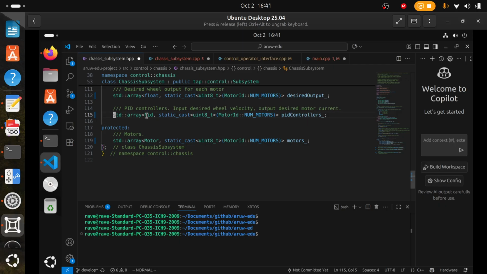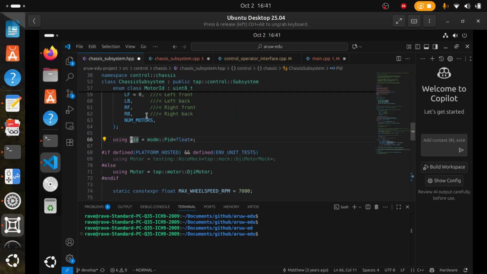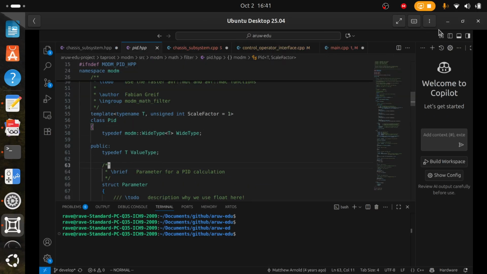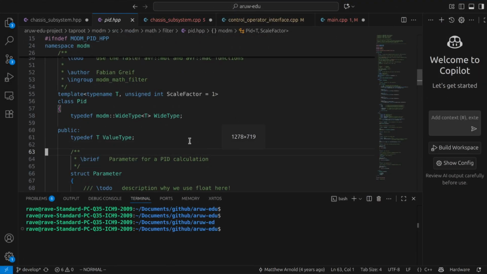So let's see, PID. I'm just trying to find the information for some modem PID float. Let's go here into F12. Wait, can I full screen this? Oh, that's a lot better.